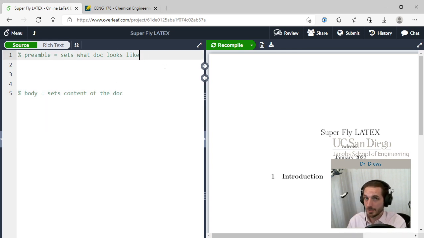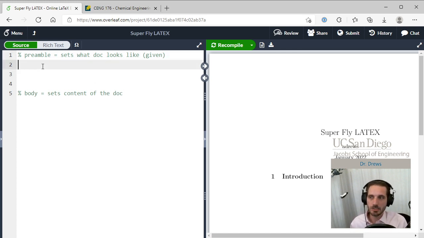This part, the preamble, at least in 176, is given. So you're not going to have to worry too much about how we provide the settings inside of a preamble to get the report to look the way that you want. We're going to build up some basic behavior inside of the preamble, just so you see how it functions. And then I've commented up the template for 176. So if you want to know exactly why we're loading something somewhere, by all means, check out the template, and you'll be able to kind of hack your way through and see what's going where. And then you'd have to refer to the documentation of an individual thing in order to learn exactly why I set something the way that I did, or it was set the way that it was.